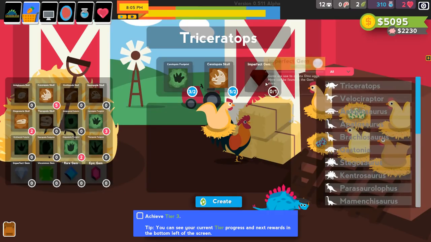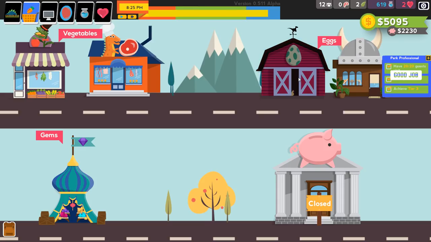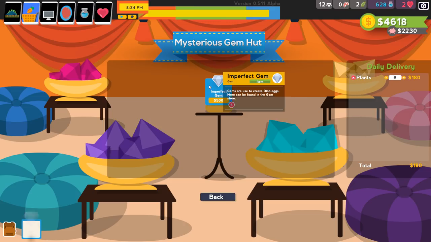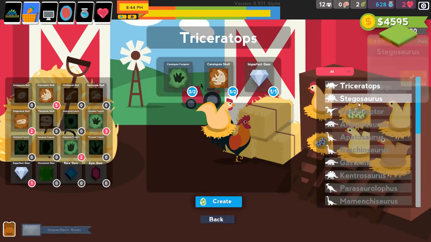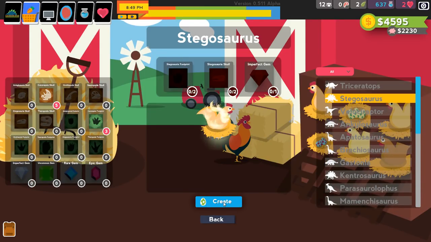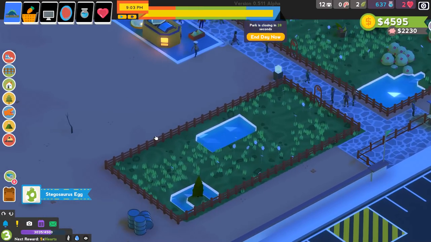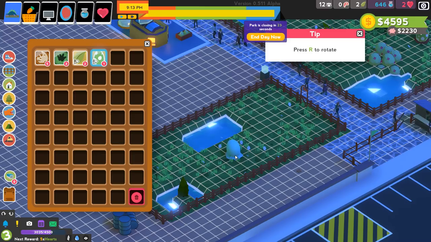Now, egg store. We don't have any imperfect gems, of course. But... oh, thank you. Achieve tier 3. If we go to the gem store, we can buy one for 500. Then go to the egg store. Make a Stegosaurus, just barely. Thank you, sir. Alright, starting to get it. Stegosaurus egg. Place that bad boy right here.